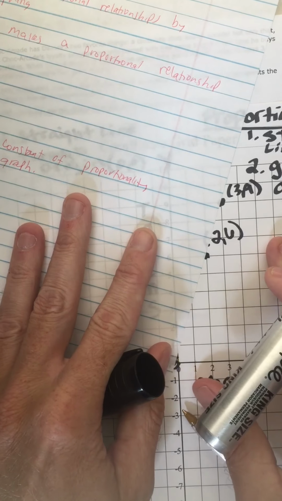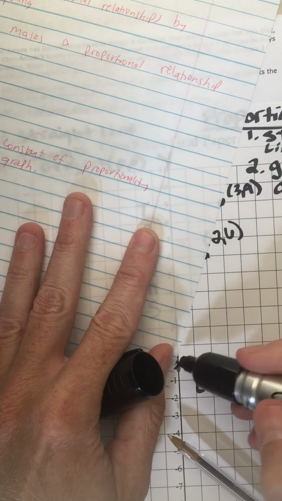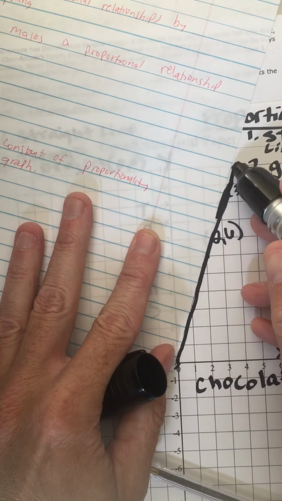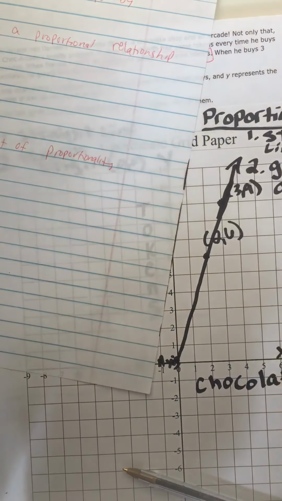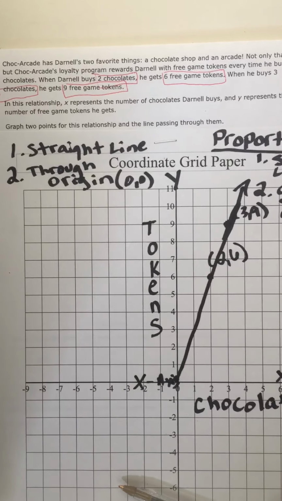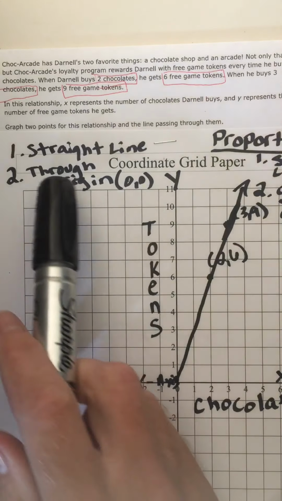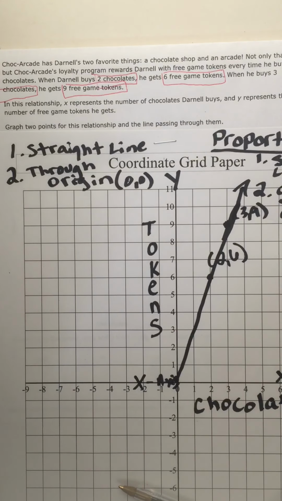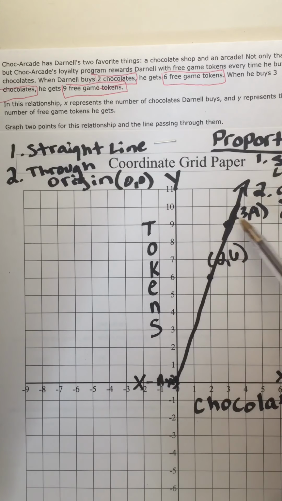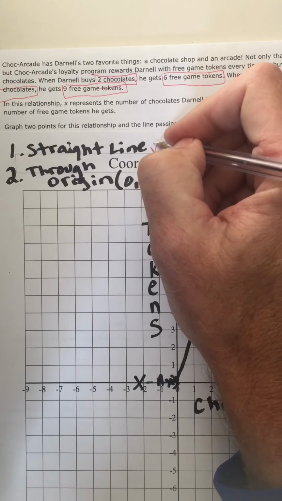if I connect all these dots, are they in a straight line that goes through the origin? So if I do, my writing's a little crooked, but it definitely does go through the origin. Now you'll notice up here, I put two things, and this is how you always know if a graph is proportional or not, and it's really easy. First, is it a straight line? Do these 2 points and the origin line up in a straight line? Well, yes, they do. So check the first one.